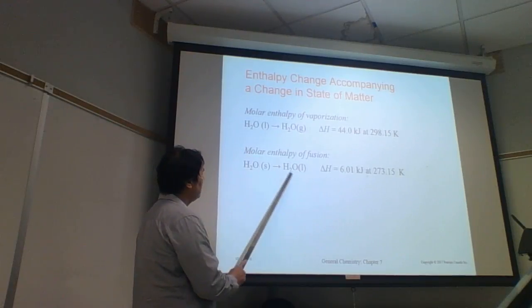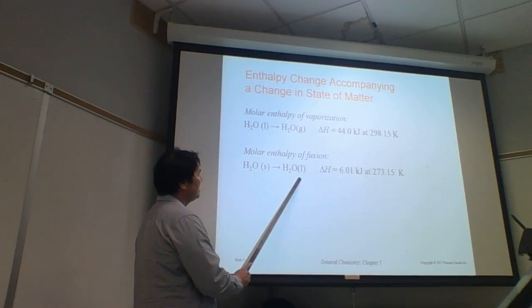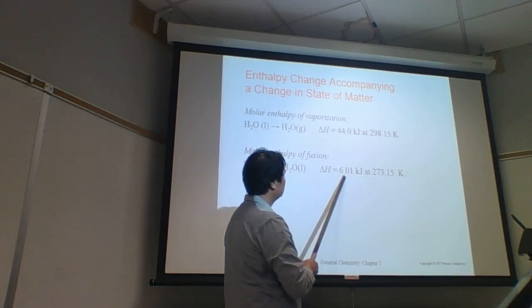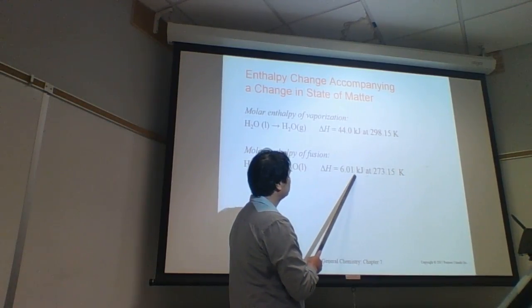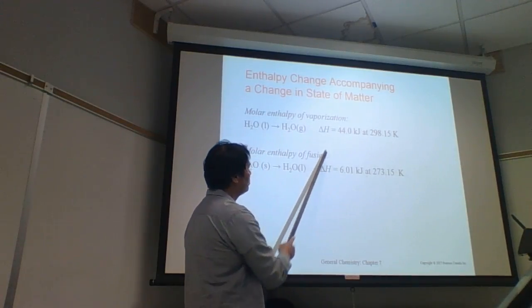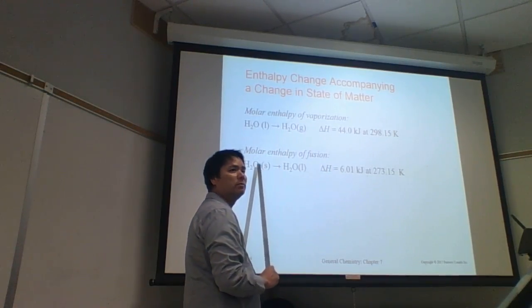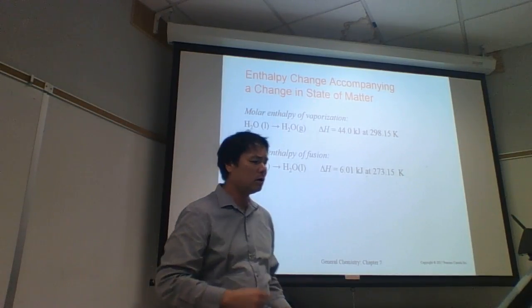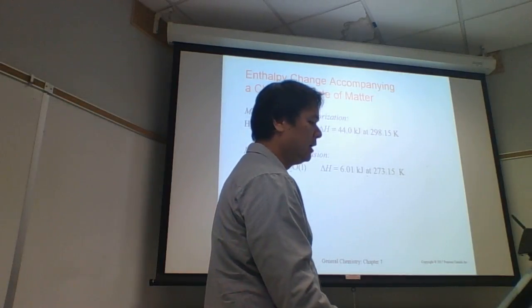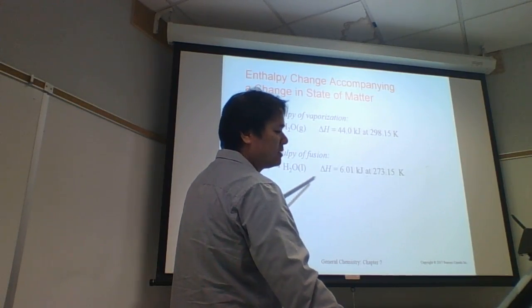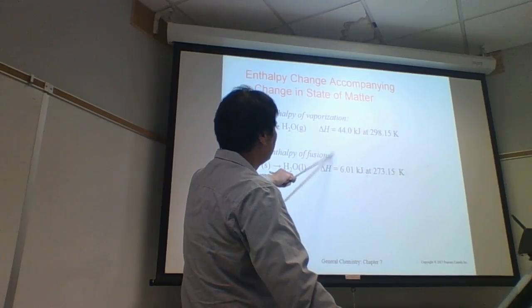Here, melting ice. Melting ice occurs at 0 degrees C, so this is correct. And this is going to cost you 6.01 kilojoules. Notice, to vaporize water costs a lot more energy than just to melt it. Because when you melt ice, you don't completely break the hydrogen bonds. You form liquid water, and the hydrogen bonds are still intact. And so, these are just 2 processes, and these are the delta H's.